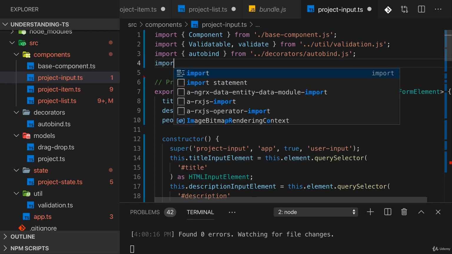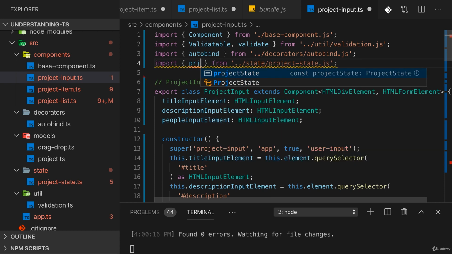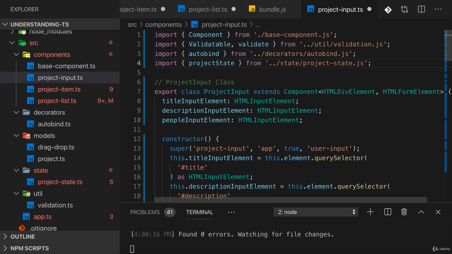And last but not least, the project state. Let's import from going up one level, state, project-state.js. From there, we can import the project state constant that we export there. Now, these are all the imports we need here to make this file work.